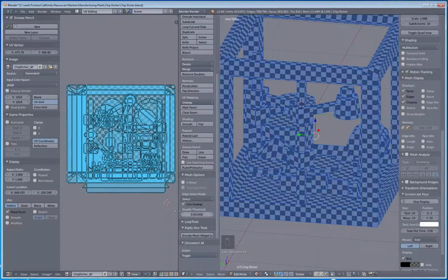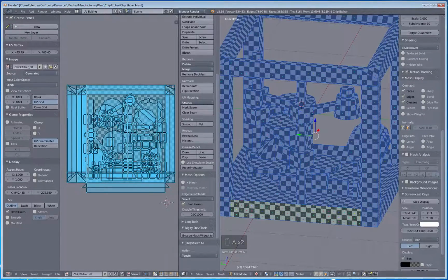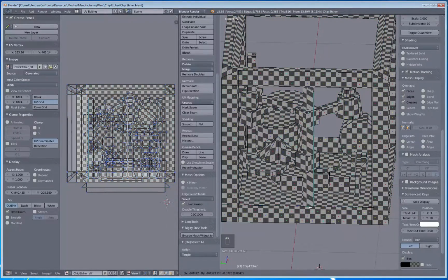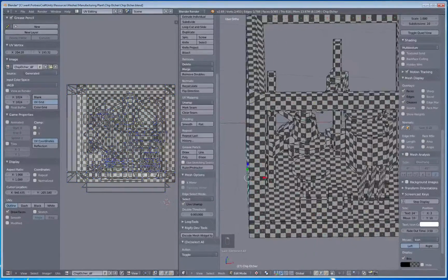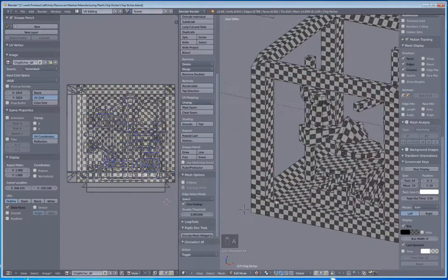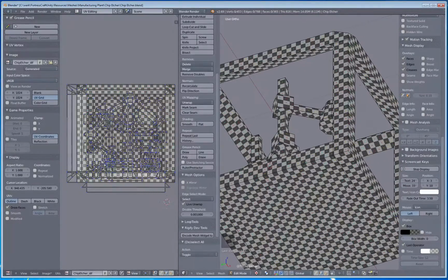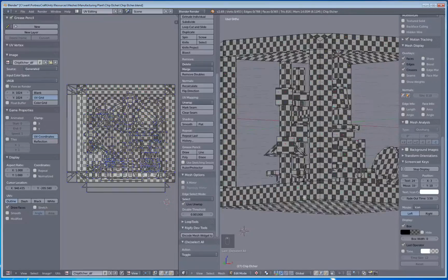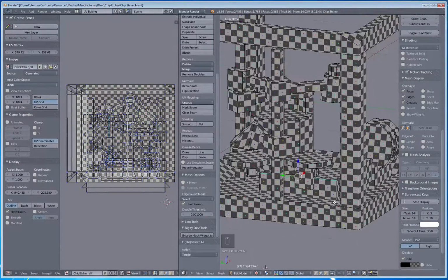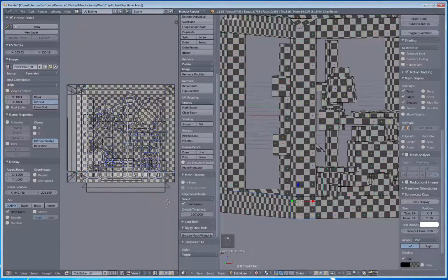So actually switching on the live unwrap, so when I select stuff it'll still show up. So click, there we go. Now if I add edge loops and other things, let me figure out what would be the best way to unwrap this thing. Usually these would be apart, so I'm leaving those together.